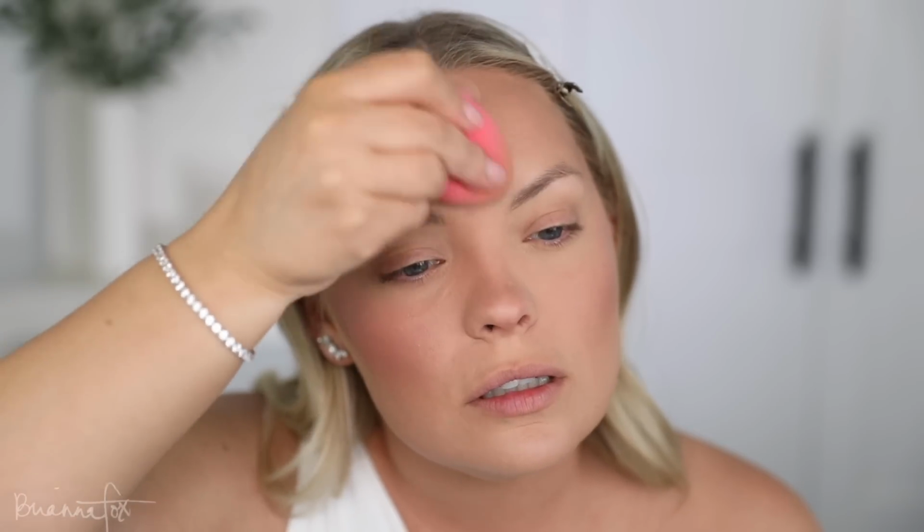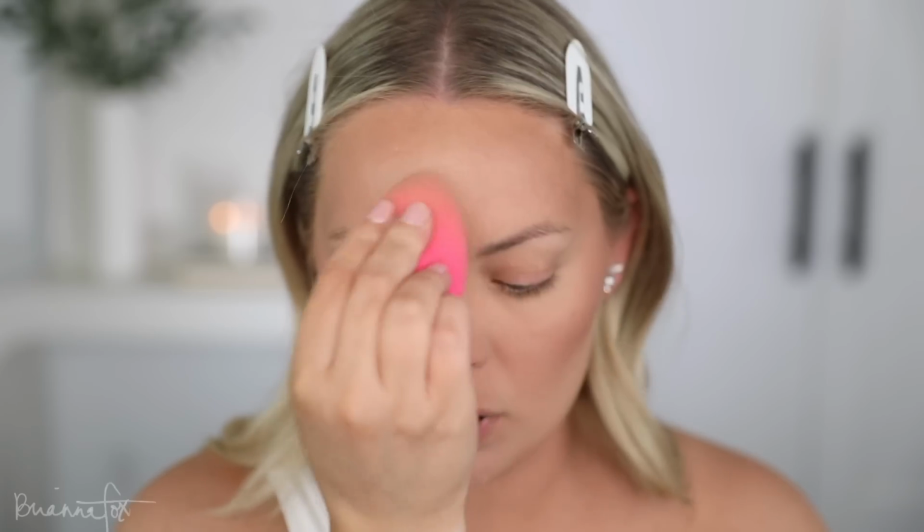And then I'm going to take this wherever I get oily. So right in between the eyebrows, forehead, over my brows, my chin. Oh yeah, the chin. Just all up in here. And now we're all set.